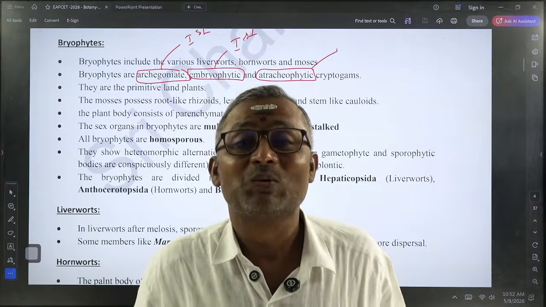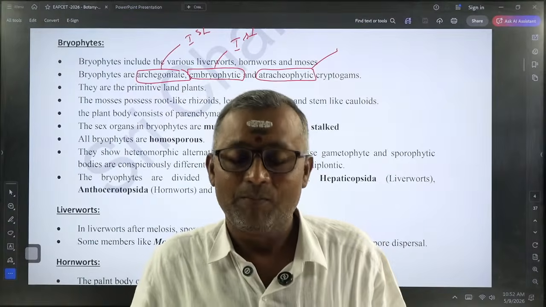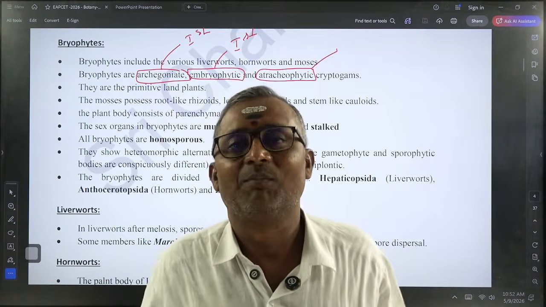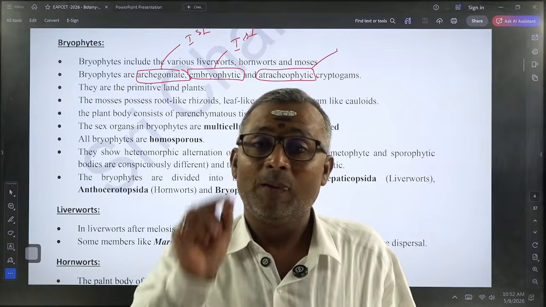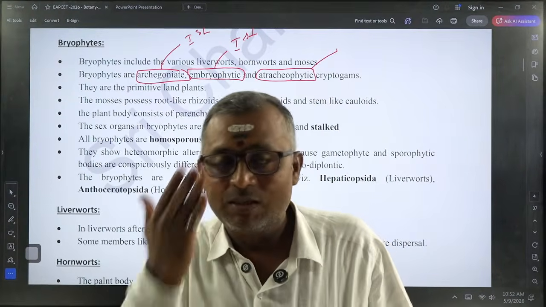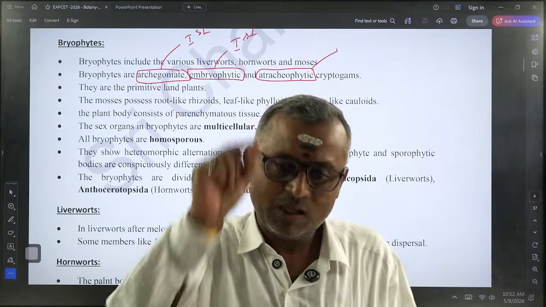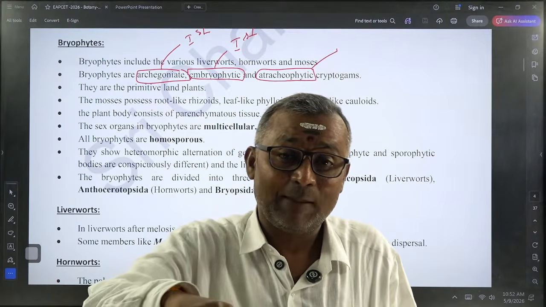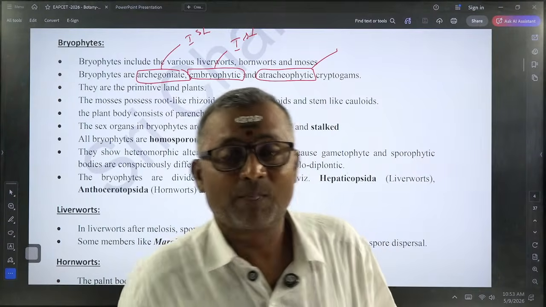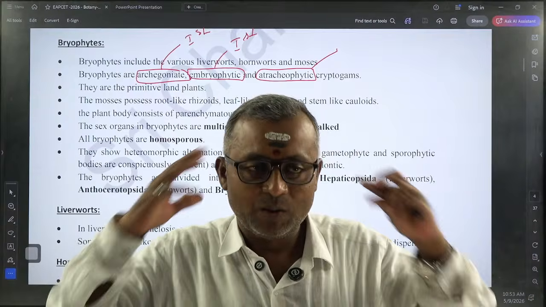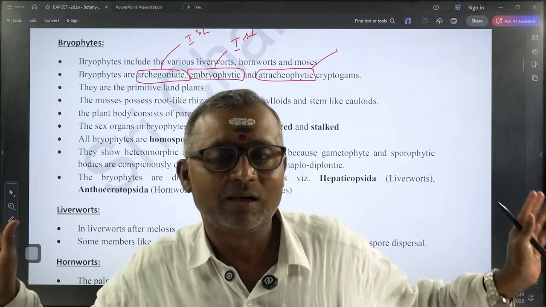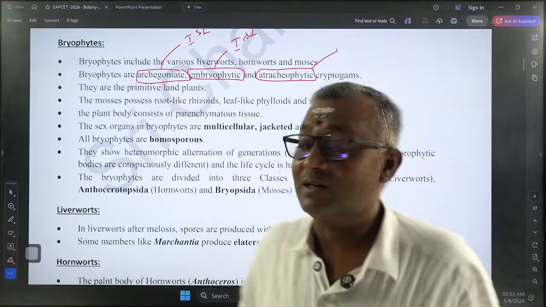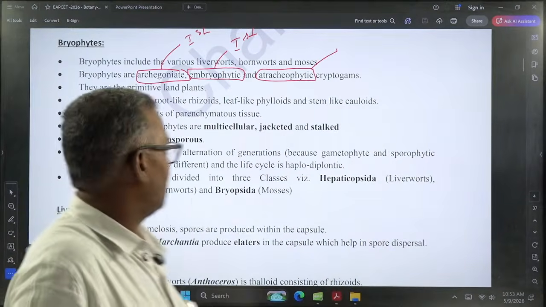Pteridophytes. See, this is what causes confusion. Many students face trouble in understanding this terminology that exists in the plant kingdom. So you have to make your own notes. Once the teaching is completed in the classroom, you have to make your own notes. Of course, the teacher will deliver everything, but whatever is delivered in the classroom, you have to mug up sometimes, at least for a few days. Once you are familiar with this terminology and the differences, then you will be very clear. After that, you can attempt any question. So just in one point itself I am stacking up. Let us go, because we have to cover a lot of syllabus.